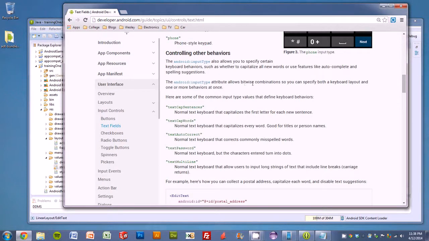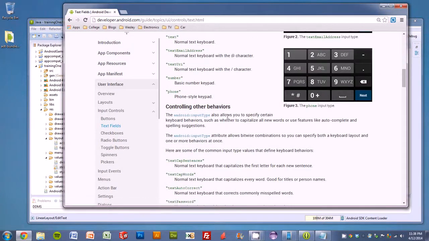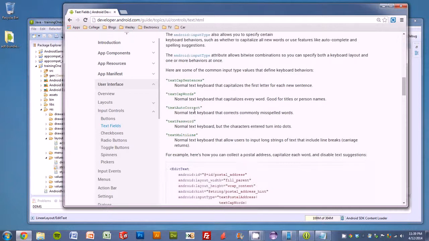So it allows bitwise combinations so you can specify the keyboard layout and one or more behaviors at the same time. Okay, that's interesting. So what you can do then is specify things like capitalizing new words and autocomplete. This bitwise is just talking about how you can specify a keyboard layout and other behaviors all in one variable, so that's interesting. I'm not going to get into that too much now.